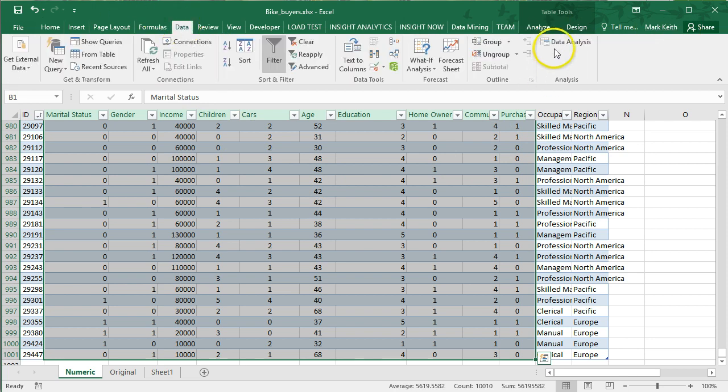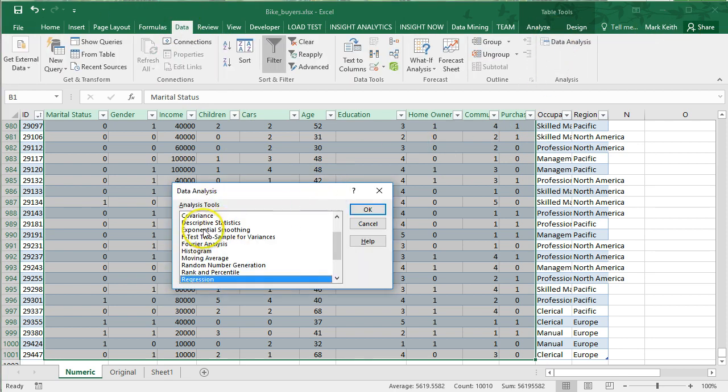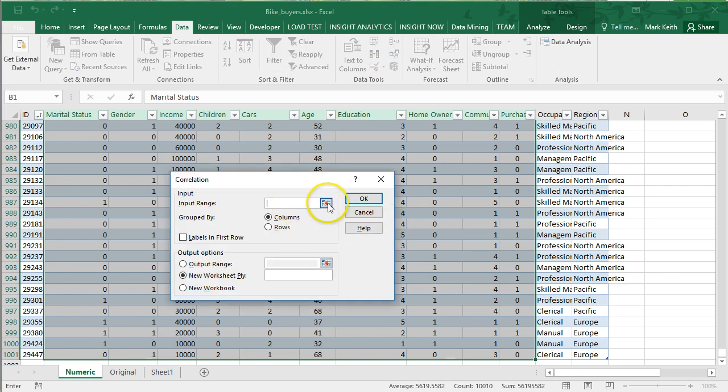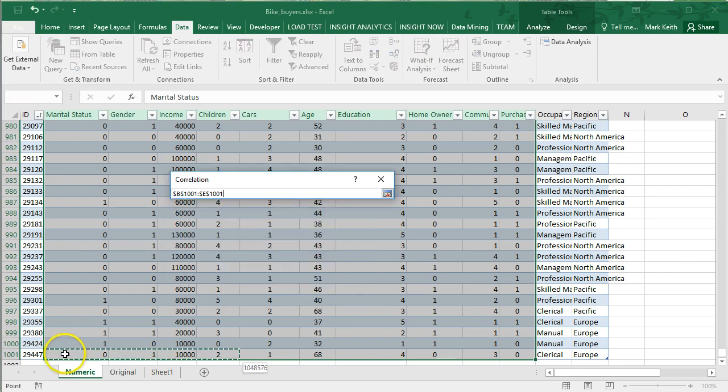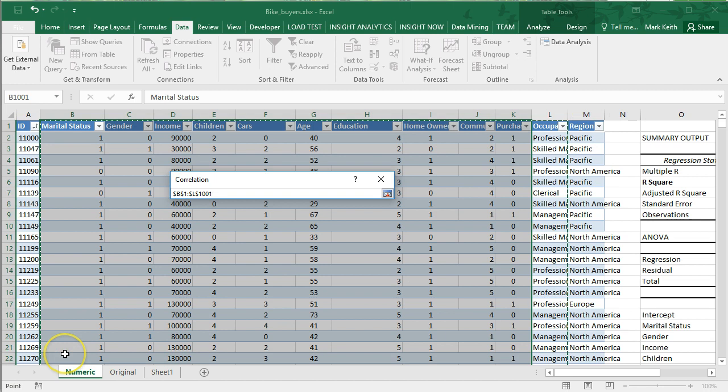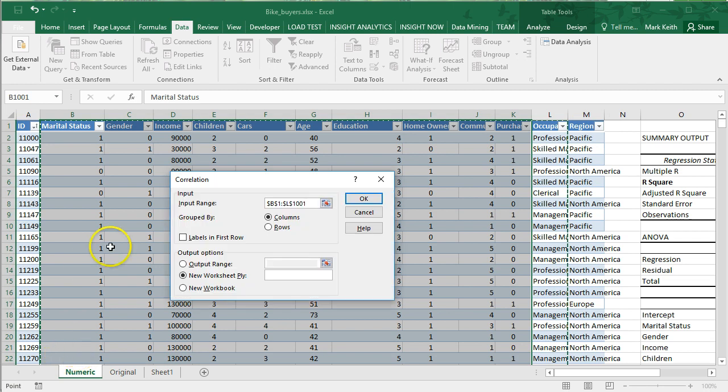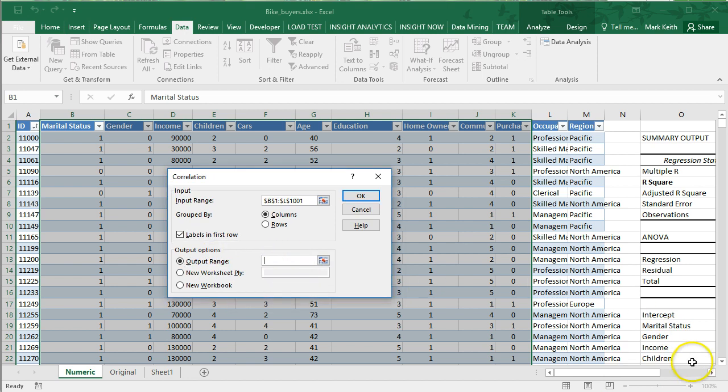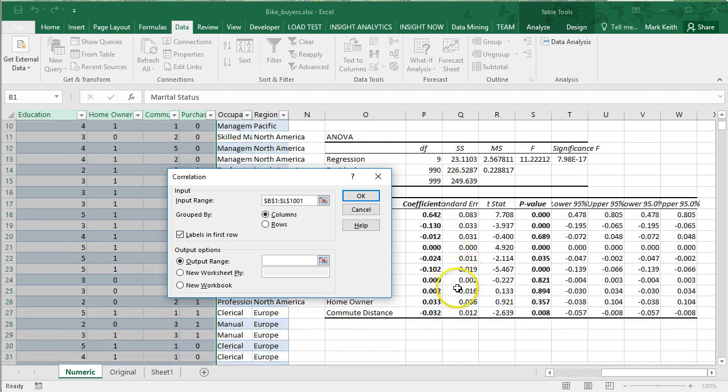Let me hit data, data analysis, correlation. Let's go ahead and select all these. Yep, labels in first row. Let's output this somewhere over here, right down below.